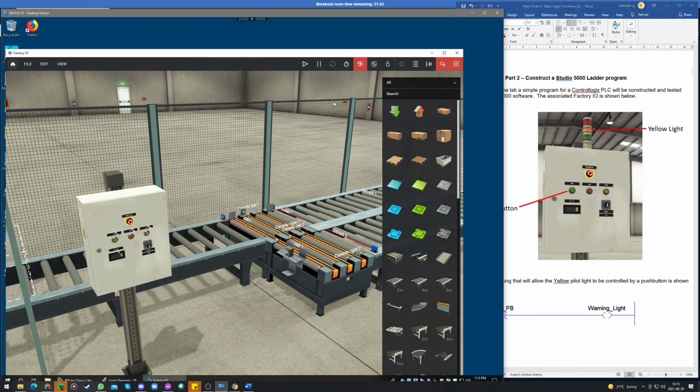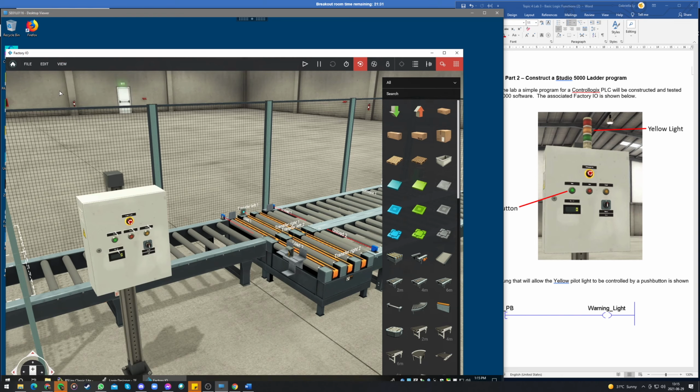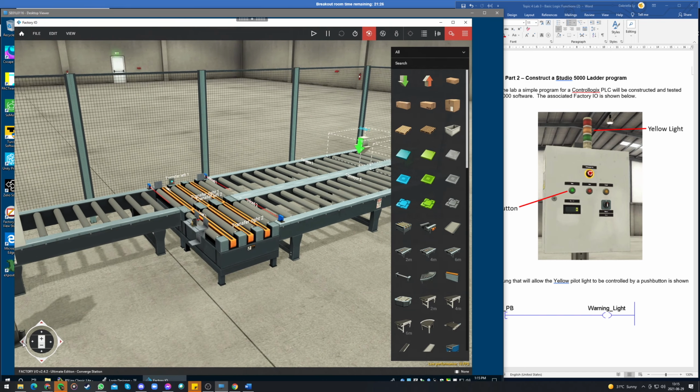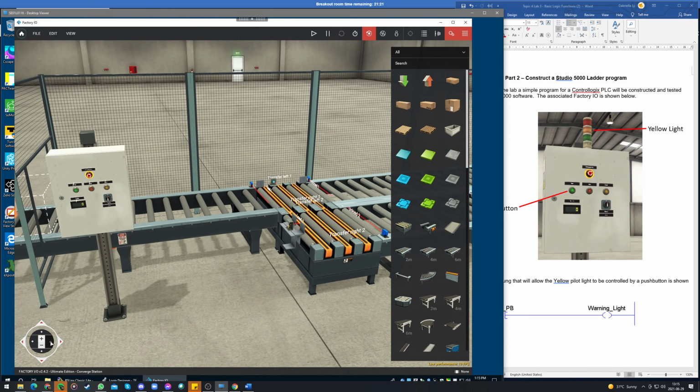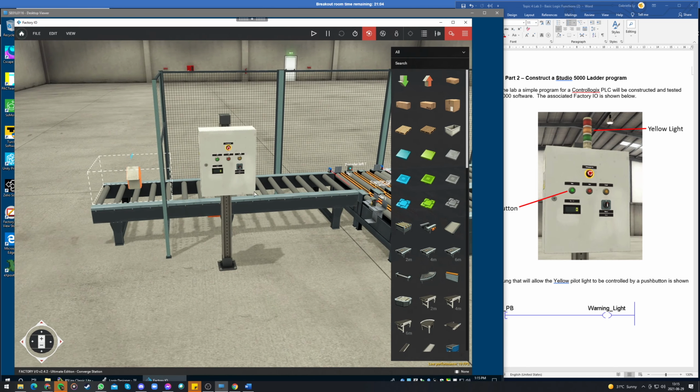Go to View, on the upper left, and hit Camera Navigation, and a little compass thing will pop up in the corner. So you can use that to do all sorts of things. It's not that much easier, but at least it turns. When I have this on my own computer, it turns just fine, but on this VPN thing, it's not spinning.